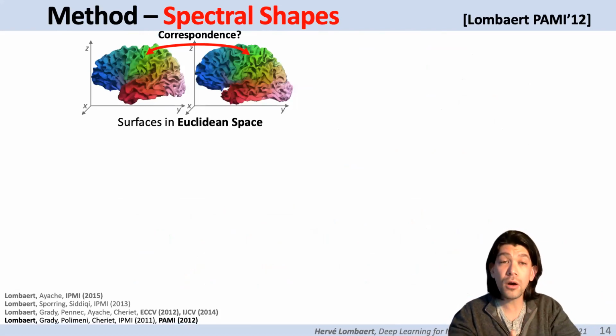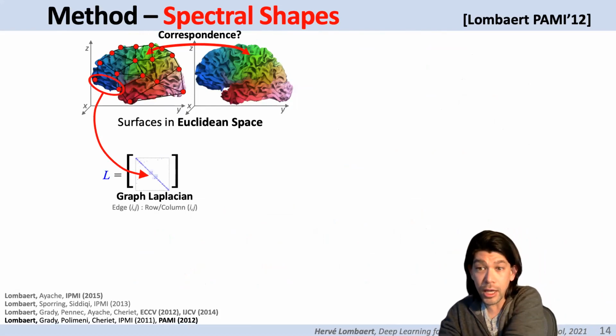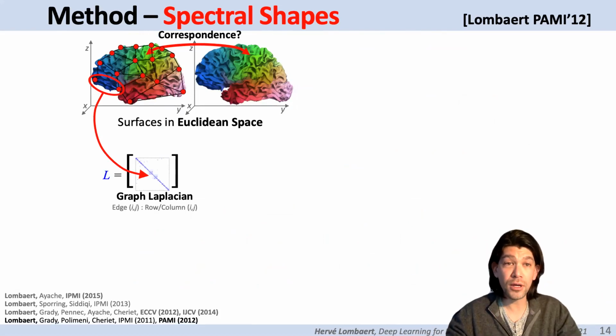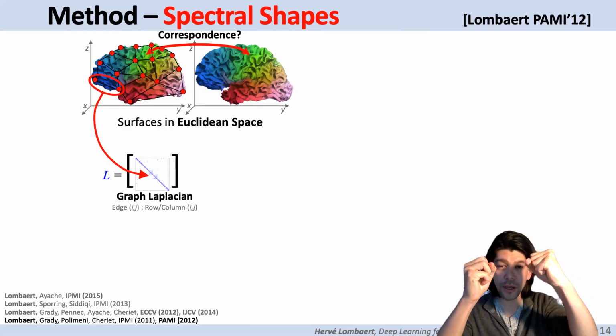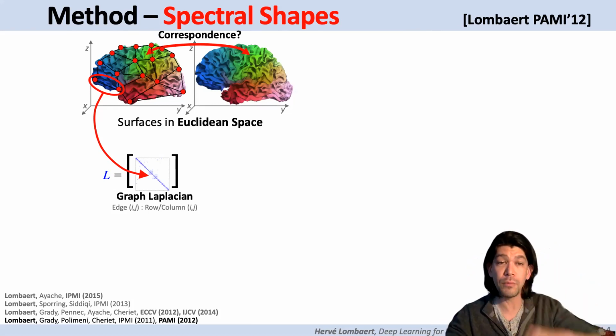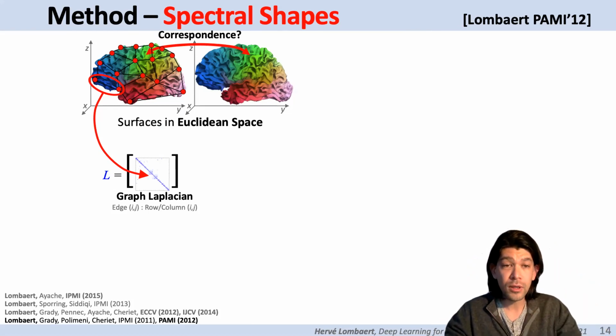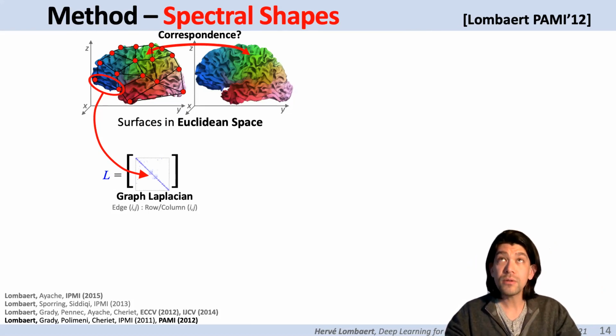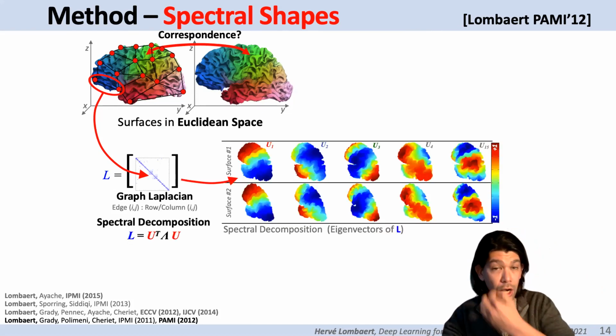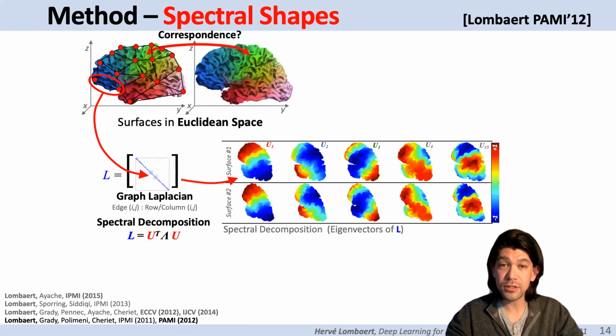How to do that? For example, that's how a brain would vibrate. We take the triangulated mesh and construct a graph, with nodes and edges. Imagine neighboring nodes, node i and node j, with a distance between them. I'm simplifying a bit, but you report those distances in a matrix, at row i, column j. We call this the graph Laplacian. Then we find the eigenvalues and eigenvectors of this graph Laplacian matrix.